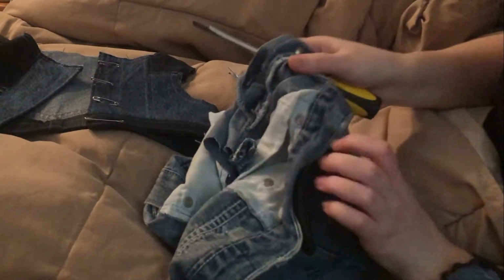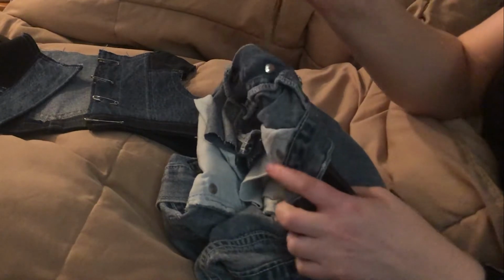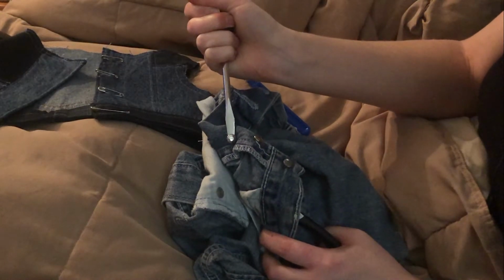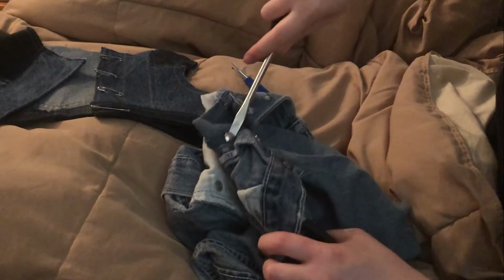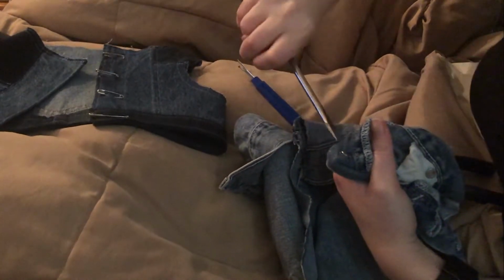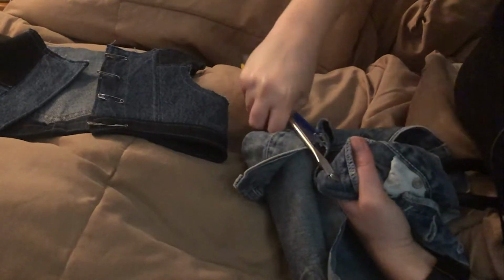Now this process also does go a lot easier if you don't care about upcycling the button and rivet, because you can just come in with some cutting pliers and just completely destroy the rivet and tear it apart. So say if you want to change out a denim button that you don't like and you don't care about the other shank button, you can totally just do that.